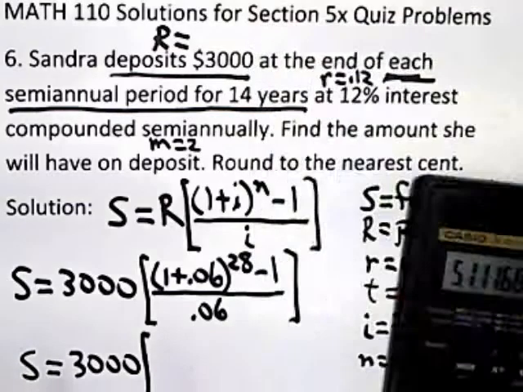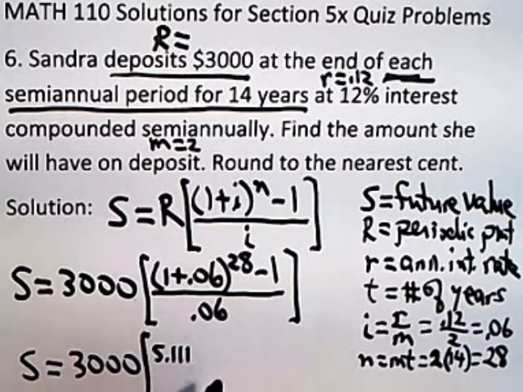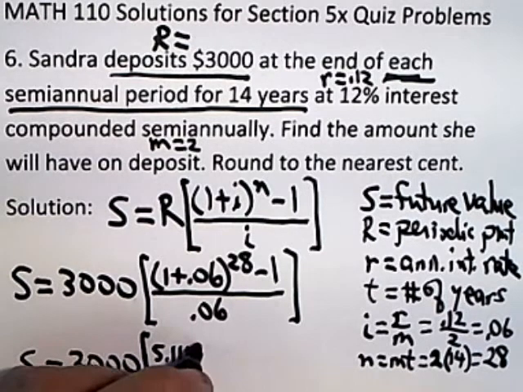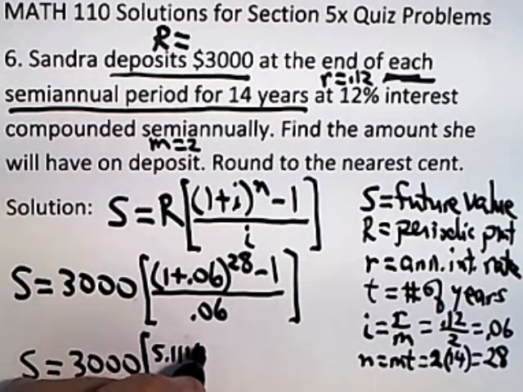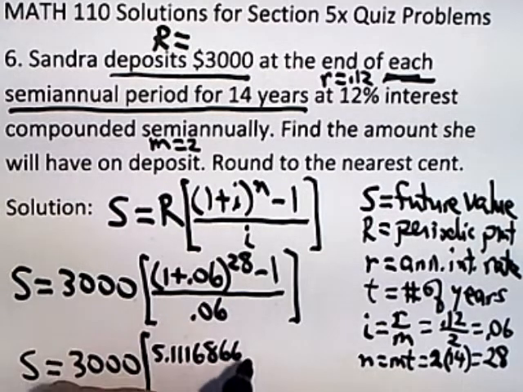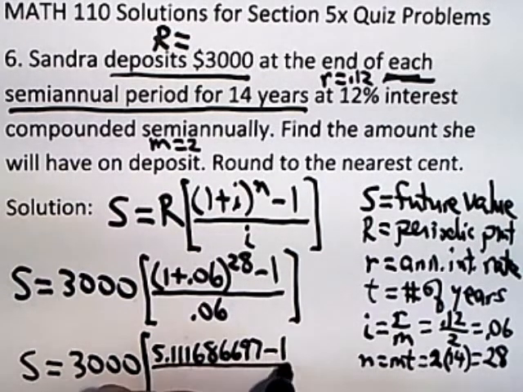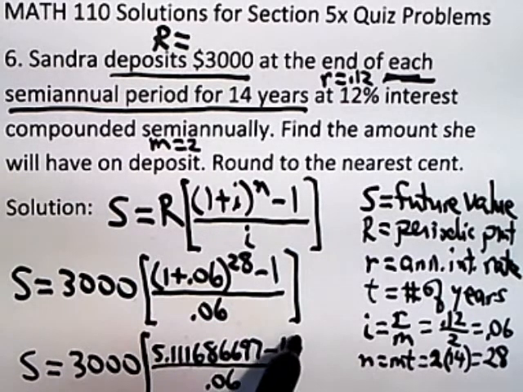You can just leave that in your calculator and not write it down as an intermediate step, but I want you to have something to look at in case you're trying to fix an error that you made. So I'm going to write this intermediate step down, even though you might choose not to. If you do write it down and use it that way, you need a lot of decimal places so you don't lose accuracy to the nearest cent in the end.